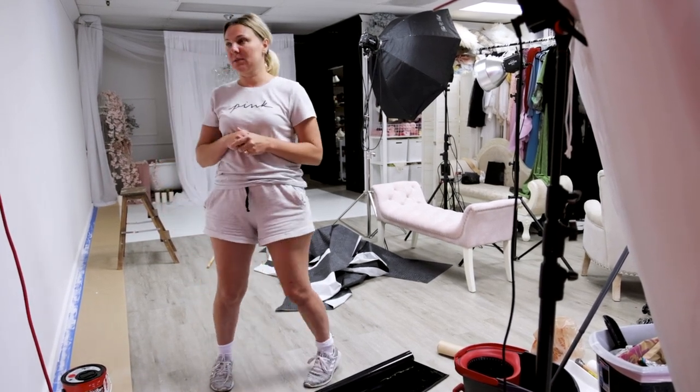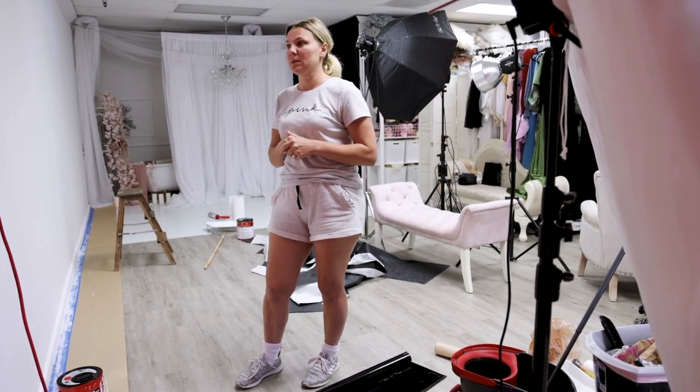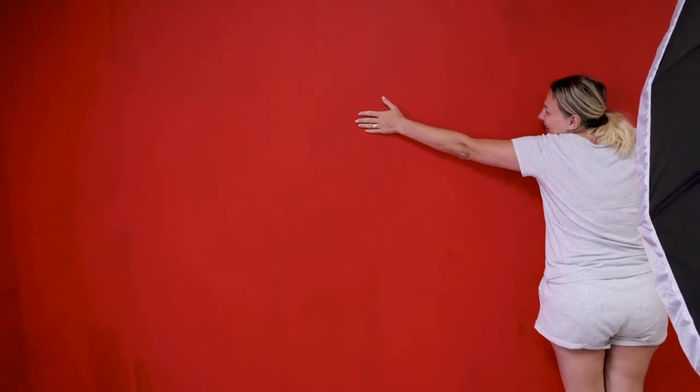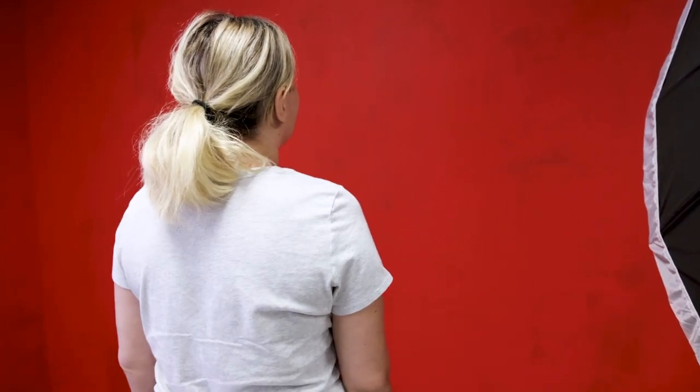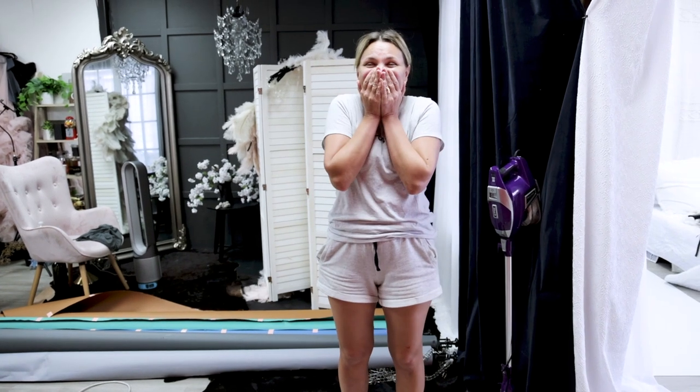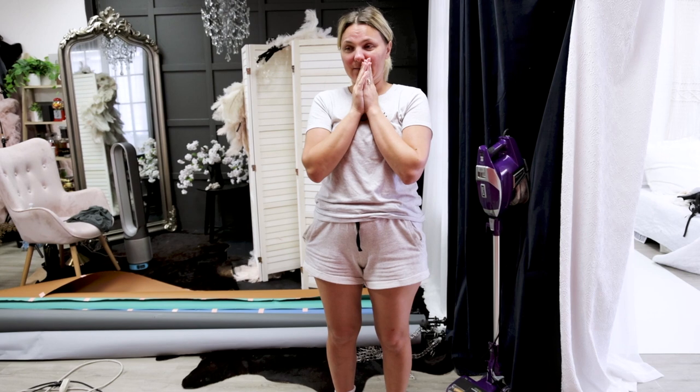When you have a mess, you have to organize your mess first and then ideas come. I love this wall so much — let's keep it like that. It looks good on camera, nice texture. Okay, that's my firm decision: I'm going to leave it as it is. I wanted it smooth and perfect but ended up with this texture not intentionally — I had no idea how it happened and it just came out this way.